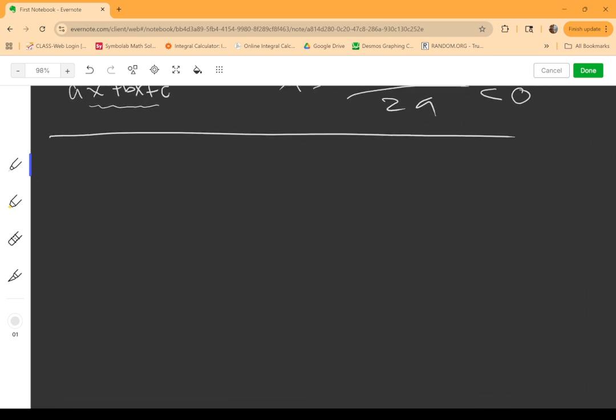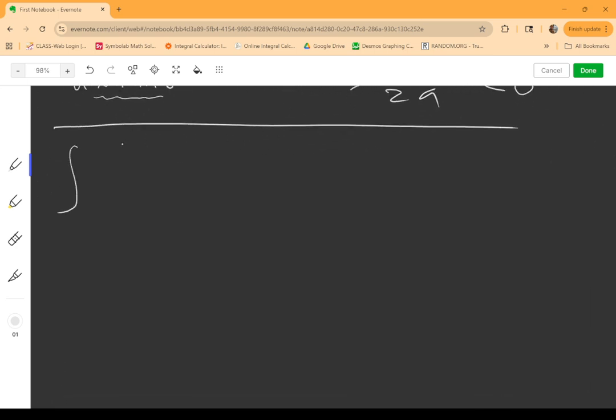Let's take a look at this example. So I have the integral of 2x squared minus x plus 4 over x cubed plus 4x dx. Okay, now here again, just double check that the degree in the denominator, which is 3, is bigger than the degree in the numerator. So it is. And now let's factor the denominator.